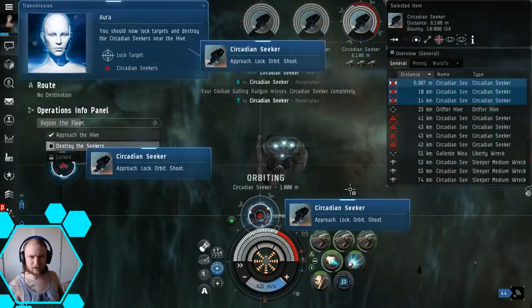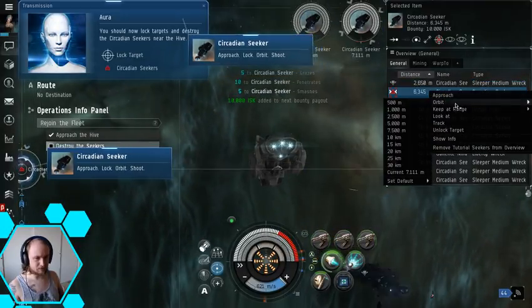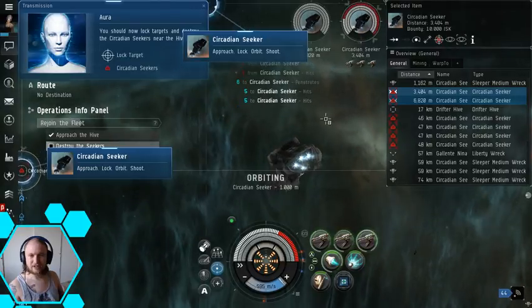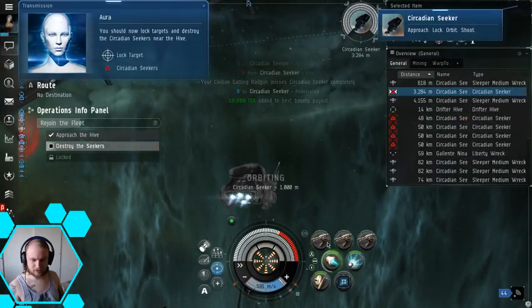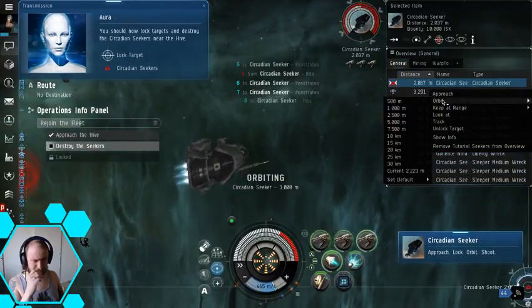Okay, here we go. Good, good, good. So that's you. You are absolutely down. Orbit. Go, go, go. Fire, fire, fire. Good. And you. Let's orbit you. And fire, fire, fire.